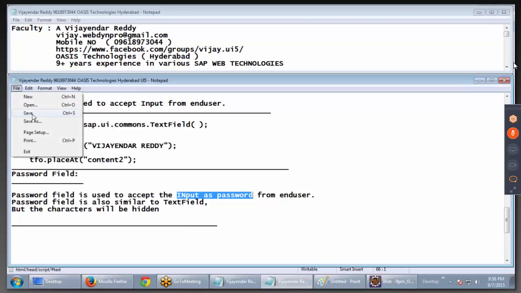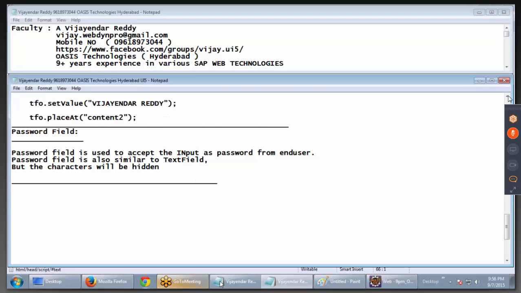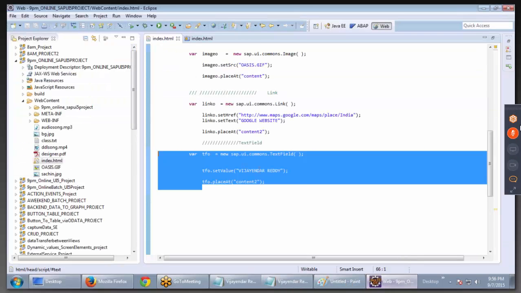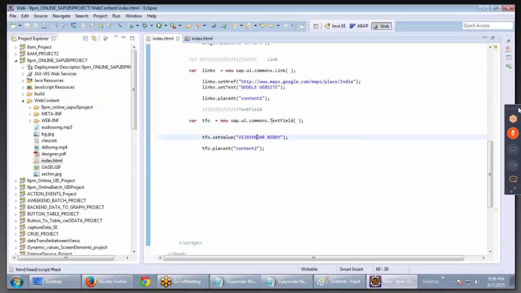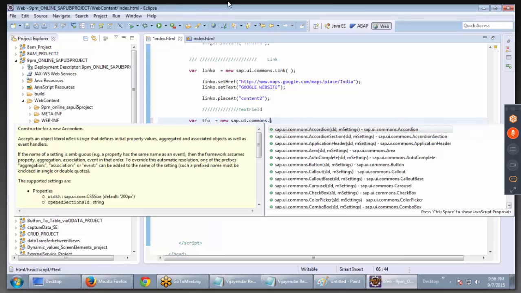So let us see how it works. Instead of text field, I can use a password field directly here. Let me check what is the class, sap.ui.commons. Let me check here.